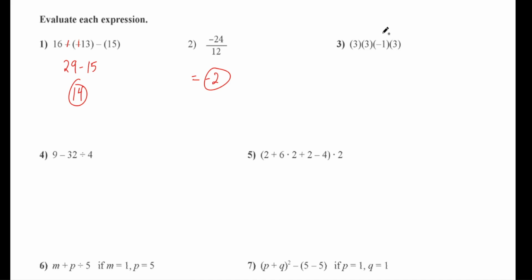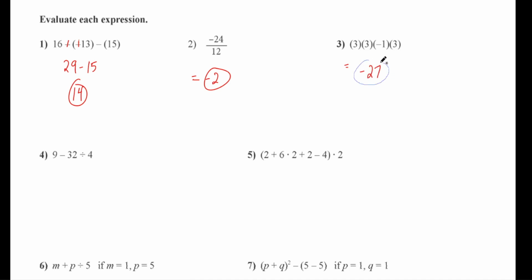So now listen, if you have a whole bunch of things, basically just count up how many negatives you have. If you have an odd number of negatives, your answer is negative. If you have an even number of negatives, then your answer is positive, okay? So right now we just have an odd number of negatives. So the answer is going to be what? Negative. 3 times 3 is 9. 9 times 3 is, how about 27?